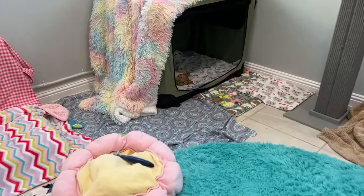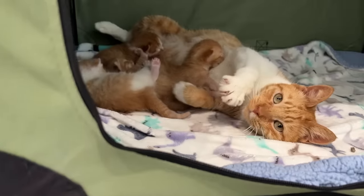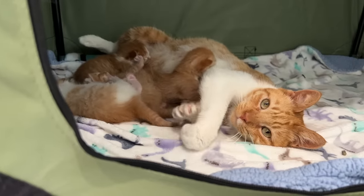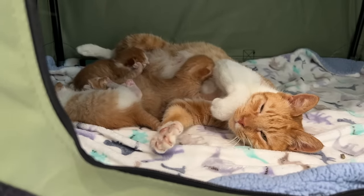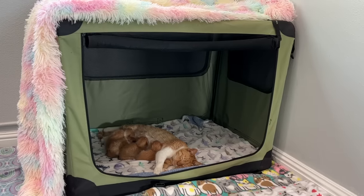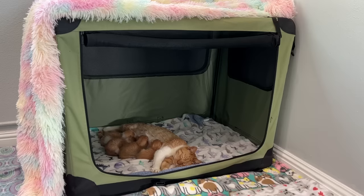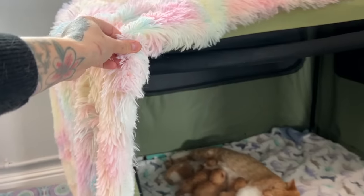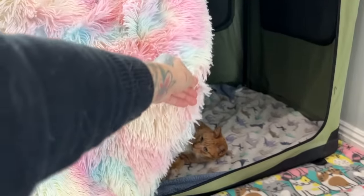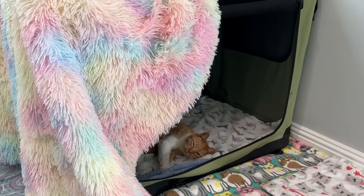You should create a safe and inviting nesting box for mama in the corner of the room. Cats tend to feel safest in a corner, and mom cats in particular love being covered. I like having a covered nesting box that fits into the corner of the room. In the bottom I'll put a light layer of blankets, and on top a large blanket — if the mama is feeling stressed you can partially or fully cover her with it.